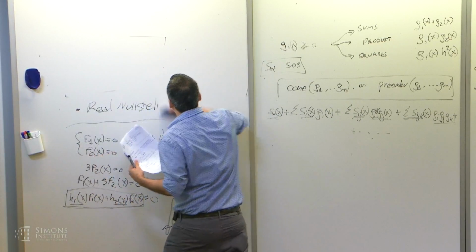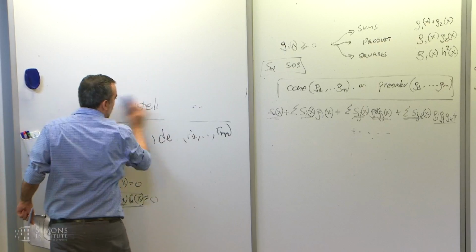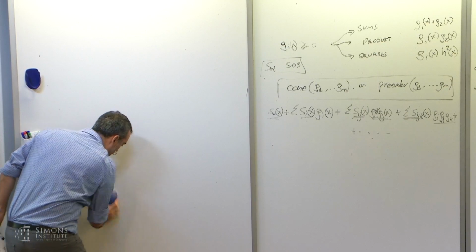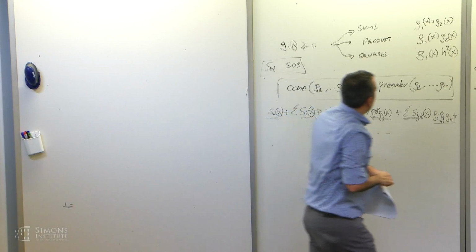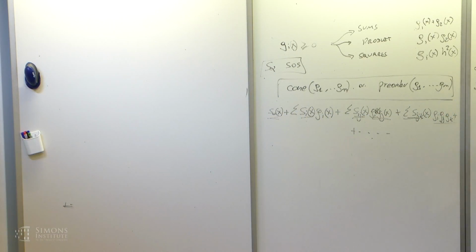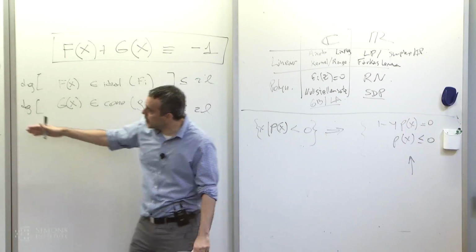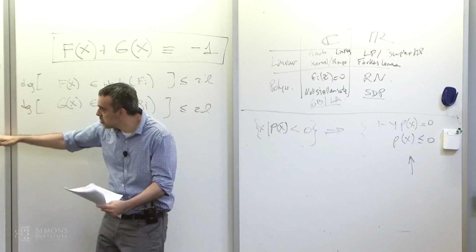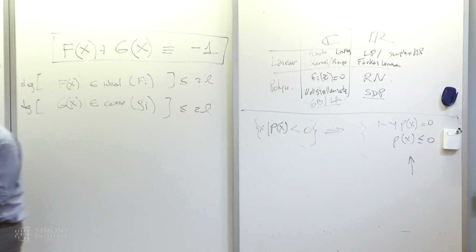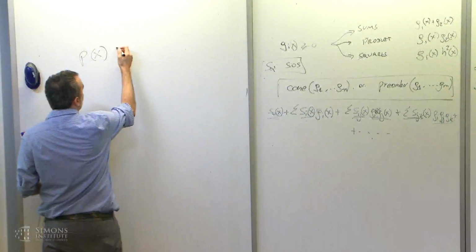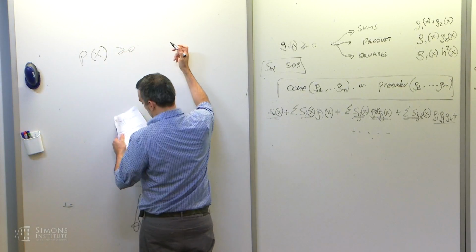So let me just at least mention, again for general culture, different variations or even special cases that one looks at all the time, because when you start assuming more, or you assume different properties about your f sub i's and g sub i's, then perhaps you can simplify or change the structure of things in here. So let me talk about, rather than non-negativity, rather than emptiness, the question of trying to certify that P is positive on some set.